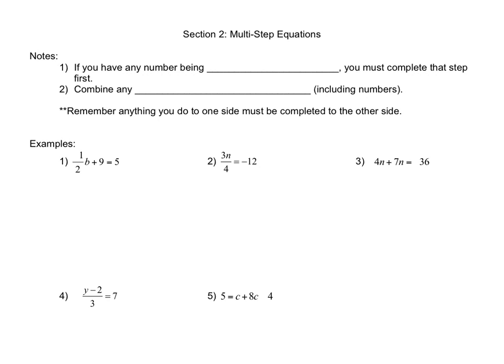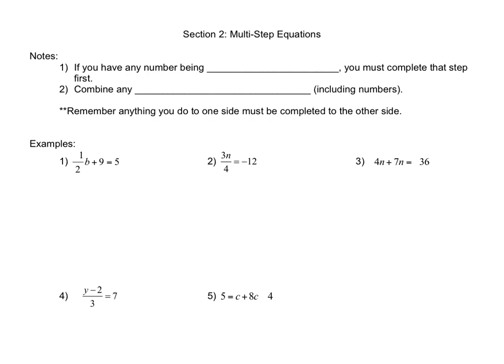All right, section 2's notes are pretty short because all we're doing is really combining the notes that we already took on sections 2.1 and 2.2 on one-step equations and putting them together. Now we're going to have more than one step in the same equation, but the goal is the same, to get the letter by itself.